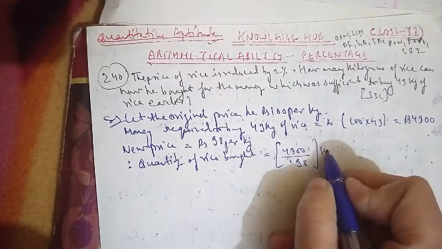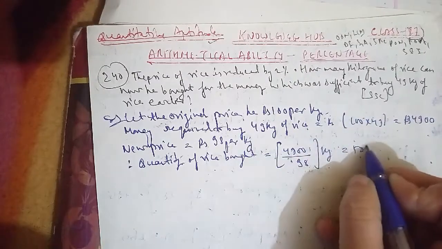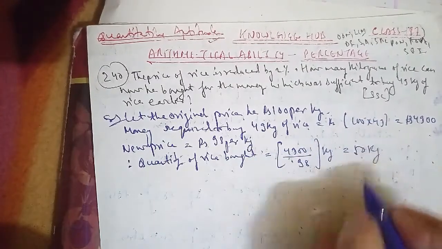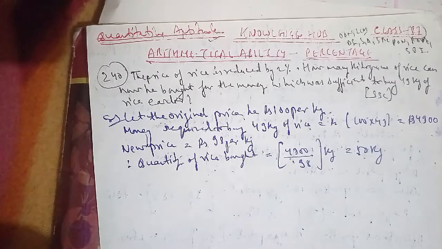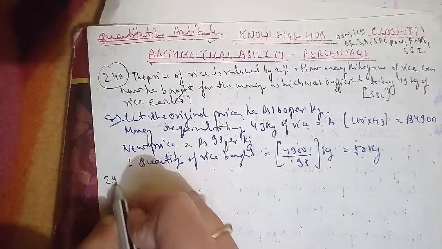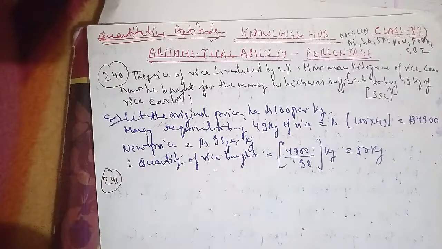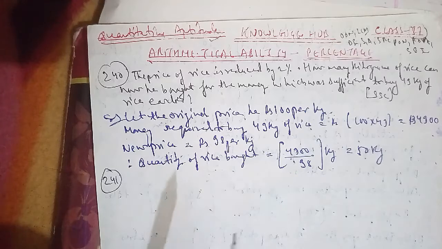That is another important question here, the 241st question of the session. The question is: a reduction of 21% in the price of wheat enables a person to buy 10.5 kg more for rupees 100. What is the reduced price per kg? Options we have are rupees 2, 2.25, 2.30 and 2.50. So we go ahead for the same.